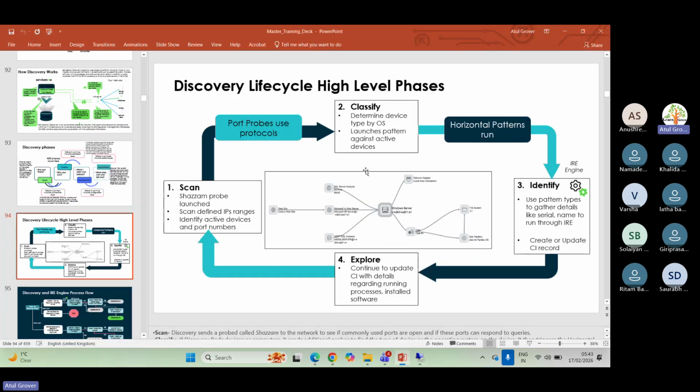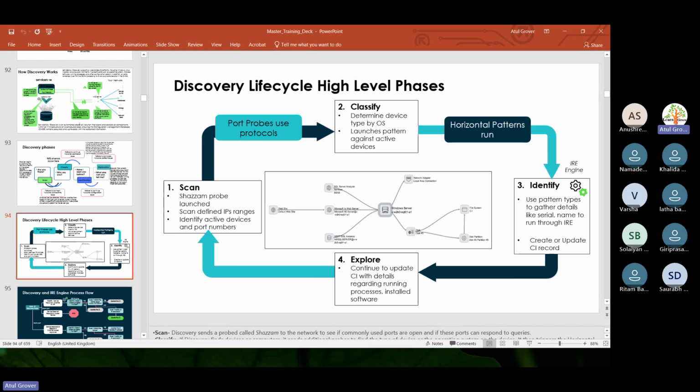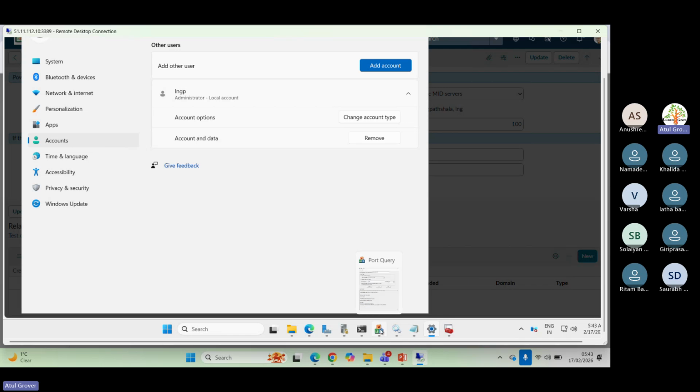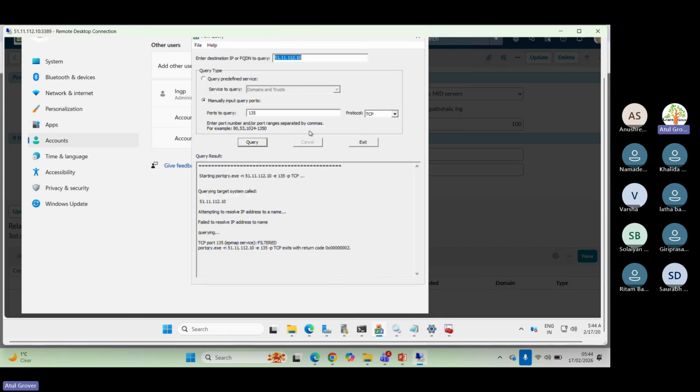Now, the third step says run the pattern, because now we need to get the record in the CMDB. So this pass, yes, this pass, yes. Generally, this fails if IP is not working fine or IP is not correct. So what we can do, if you want to check, is whether this IP is all clear. So if you see this part here, let me show you. It is a firewall. Sometimes IP has been blocked due to firewall. So you can go and open the portqry tool which we discussed yesterday and put that IP and check whether this port is open on 135 or not.